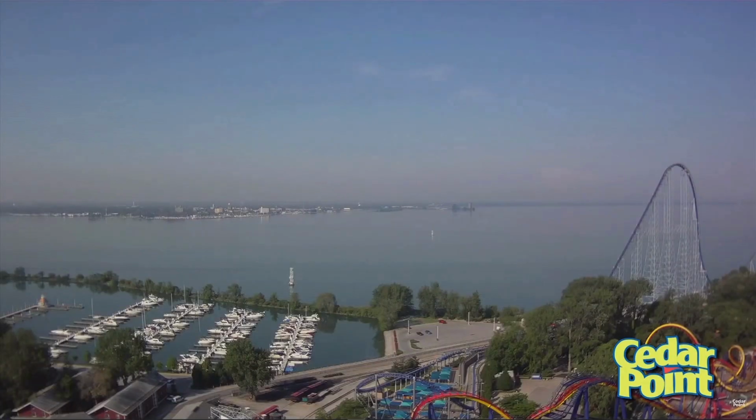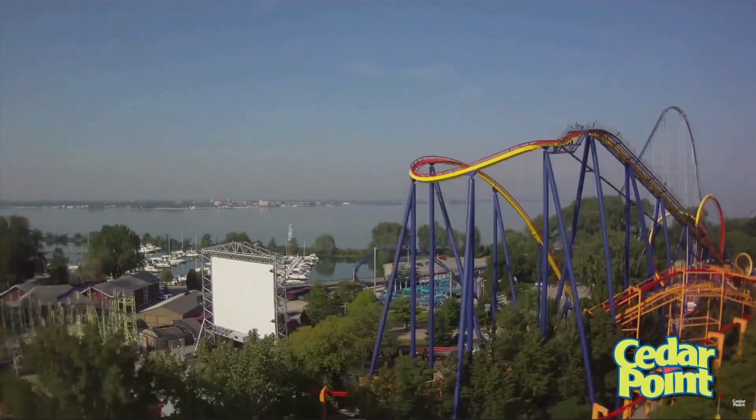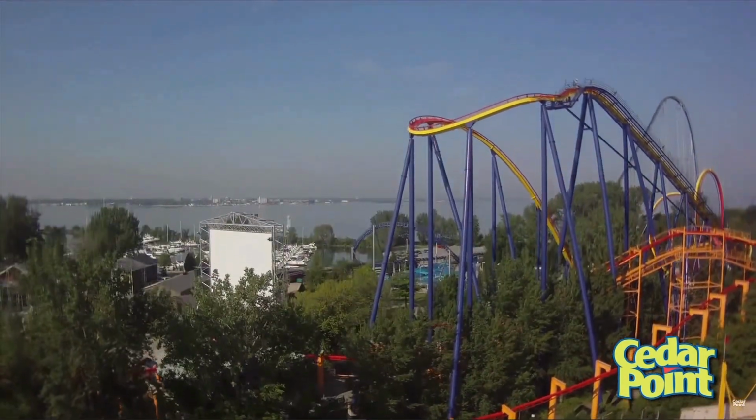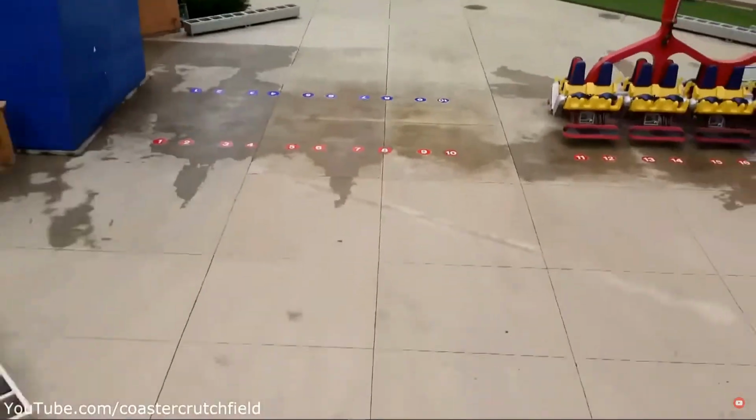Number 2, I got Power Tower. There's 2 sides of this. Both of them are scary. If you want a more tame ride, do the one that shoots up. If you want a freaky ride, do the one that drops down. I've done both. And now, at our number 1 spot, I got Skyhawk.